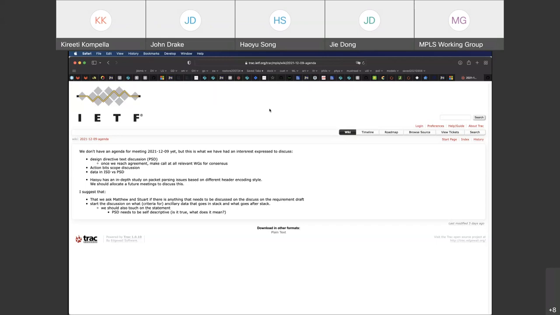There is an issue. Entropy label works because you have the indicator and the data as a unit. If we want to do the same thing here, then we're going to have the actions and the ancillary data multiple times in the stack. Yes. Yeah, if you want hop processing, it means you need to repeat it for each hop. Otherwise, not necessarily each hop. You have to repeat it at the label depth that each hop can process. So if a hop says I can process 5 labels deep, then you can put it up to 5 labels deep. If the hop says I can process up to 10 labels deep, you can put it every 10 labels. If a hop says I can only process 2 labels deep, then that becomes a problem.